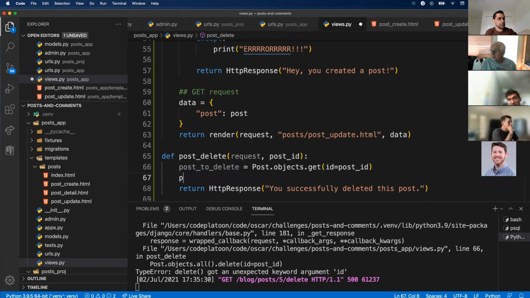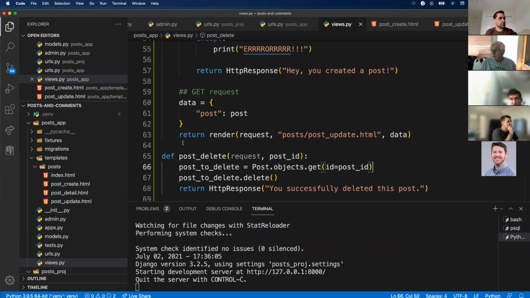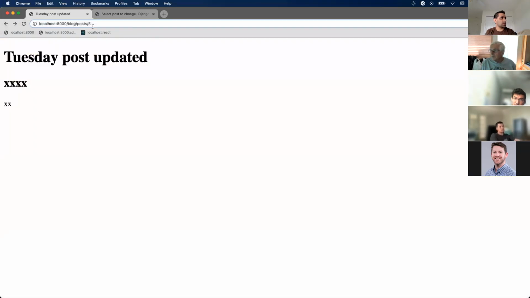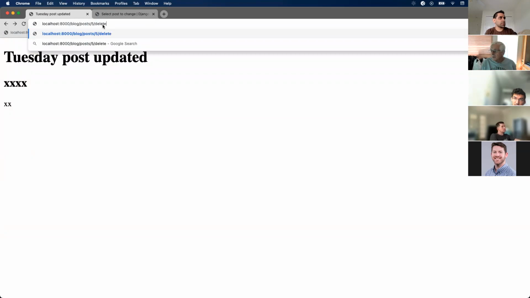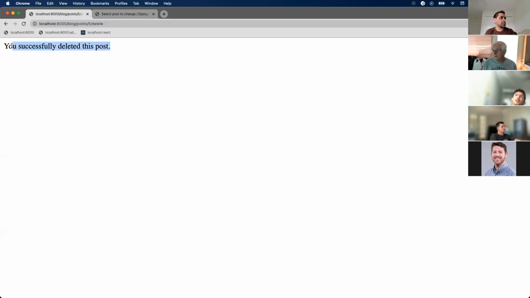And then I think Tom was saying post to delete, called delete on there. Yeah, I believe so. Just about. Okay. Thought I could do the other way, but probably not. All right, so I have that. Let's try one more time, hopefully. All right. So again, going to that new router created, which is the ID, and then /delete. Go there. All right, successfully deleted this post.